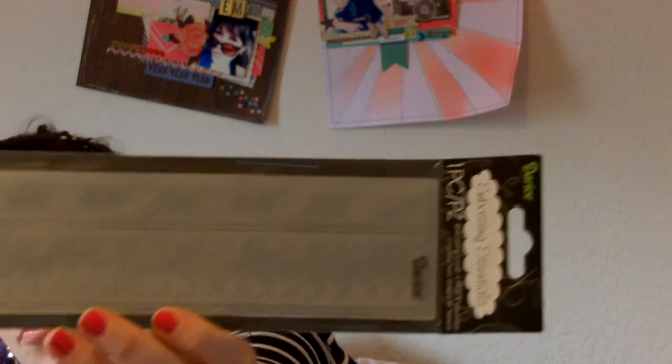I was so excited when I saw this embossing folder — it was supposed to be about $6 and I was totally fine with that, but it rang up at $2. It's a Gypsy embossing folder in the shape of a ruler — actually two rulers, a big one and a thinner one together. If you just wanted one you could put enough paper in for one of them, or do both and cut them apart. I also got this little bling — I think it was $0.50 for 100 pieces, self-stick and kind of iridescent. It's not regular bling, it's a bit hard to see on camera but it's really fun.